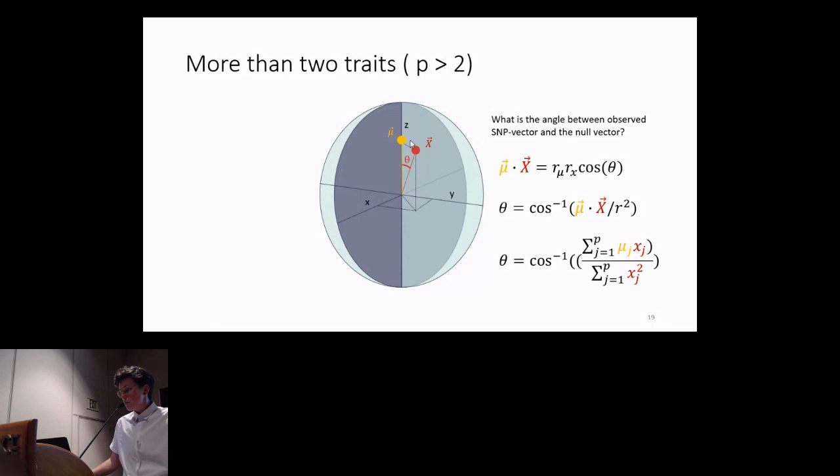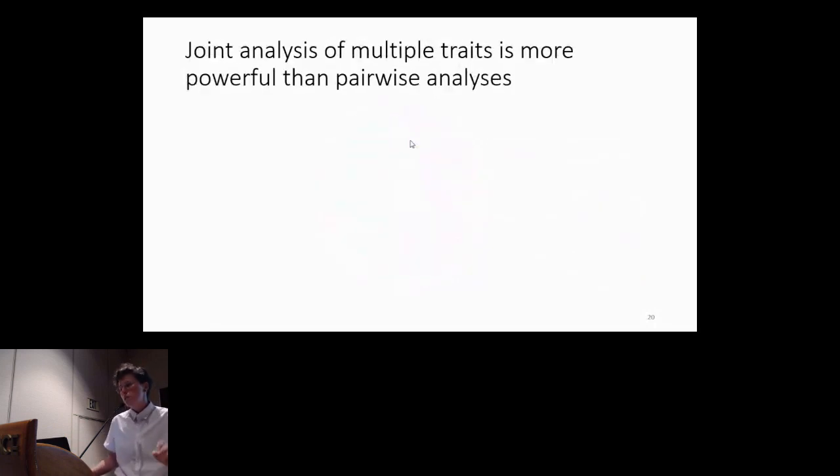And now we have found a solution for an infinite number of dimensions. Now I do want to share the results of this joint analysis, of course, because we already saw that it would theoretically be more efficient. You just have to do fewer analyses. But we found that it's also more powerful.